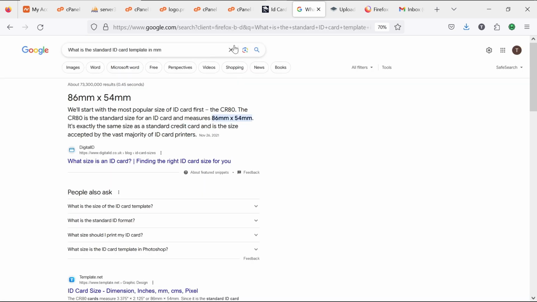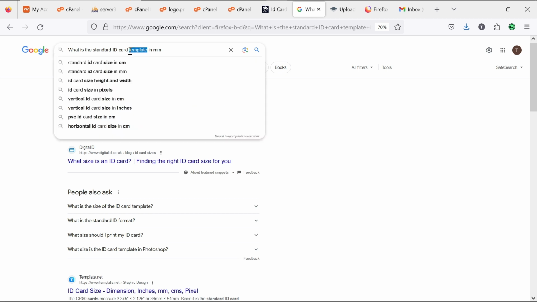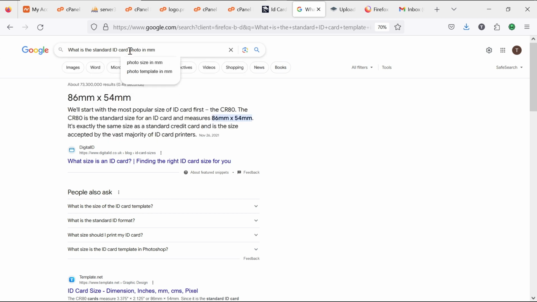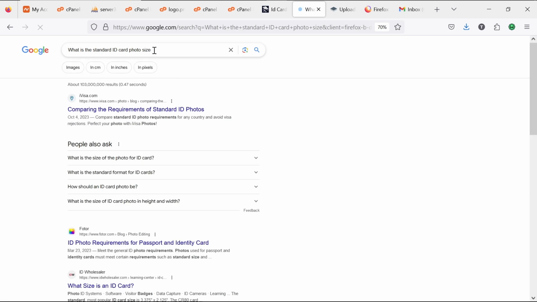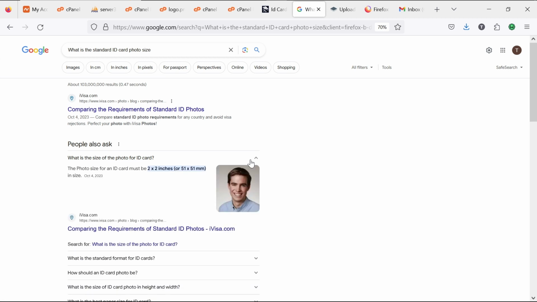So we can also ask, what is the standard ID card photo size? 2 inches by 2 inches, or 51 by 51 mm.